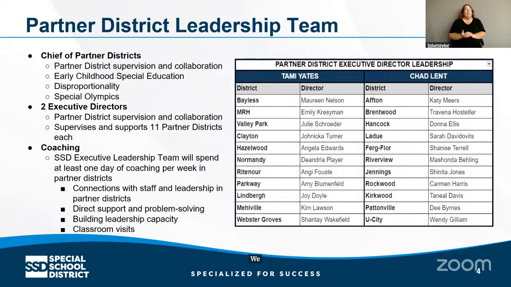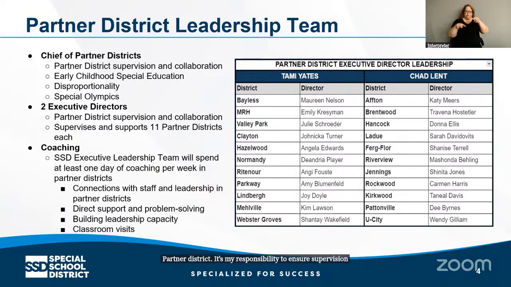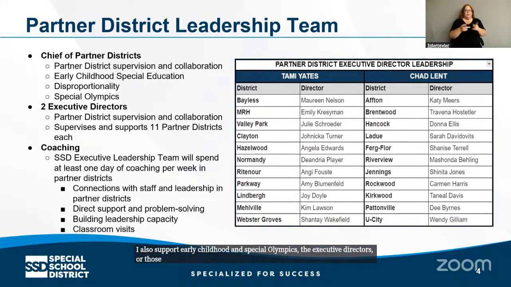We have, again, 22 districts. Dr. Yates and Dr. Lentz both shared with you that they are now working as executive directors supporting partner districts. Each of them, the executive directors, support 11 districts each, and you see that information provided to you on the right. As the chief partner of partner districts, it is my responsibility to ensure supervision and collaboration. I also support early childhood, disproportionality, and Special Olympics. The executive directors are those boots on the ground individuals that are providing that supervision, collaboration and support to directors and coordinators and staff in each of the 11 districts that they have oversight of.